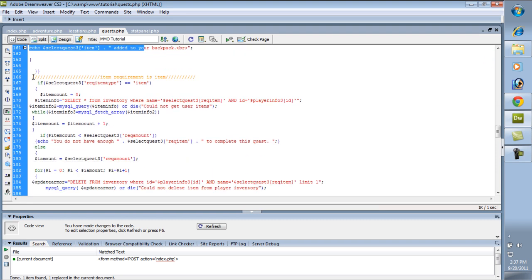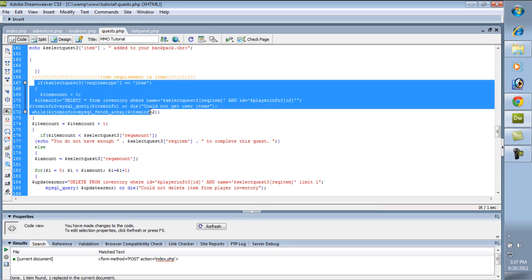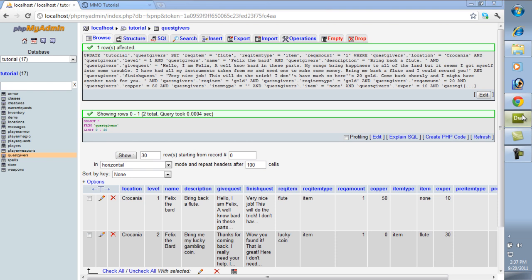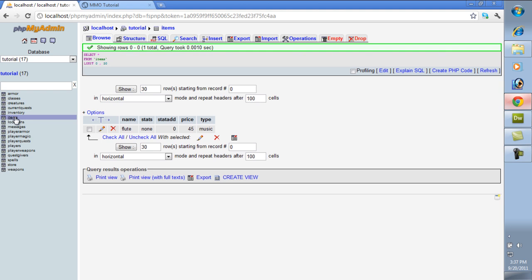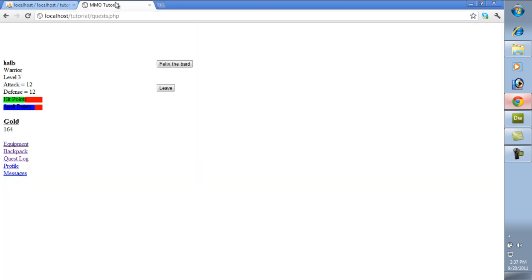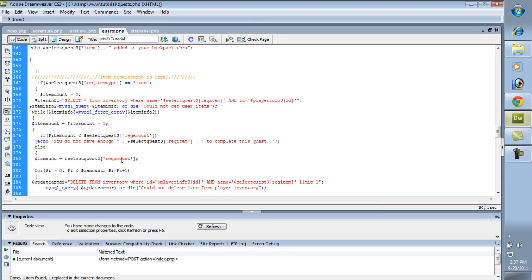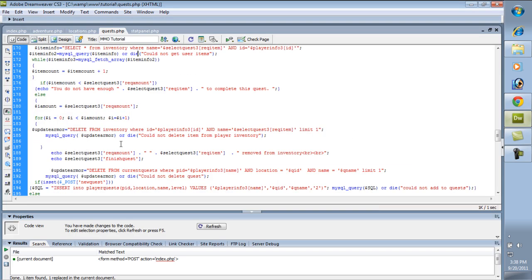Pretty simple. Now, if the required type is set to item, then it's going to actually give you the item. It's going to select from inventory. And if you notice in the database, man, why do I keep doing that? I added an items table, and this is something I'm going to get into later. We're actually going to build the items in here and then use them to go in. That way an item stays static, and every item's the same across the board. But I just added in the flute there so it could give you back the flute. But that's what it's doing. It's pulling it from the items.